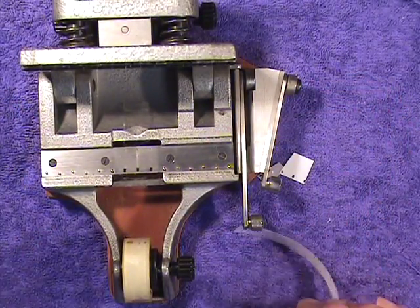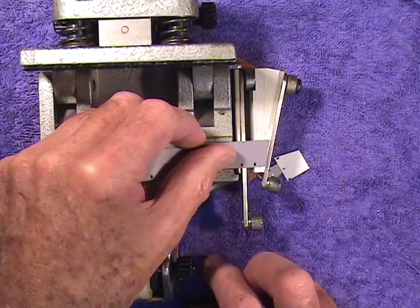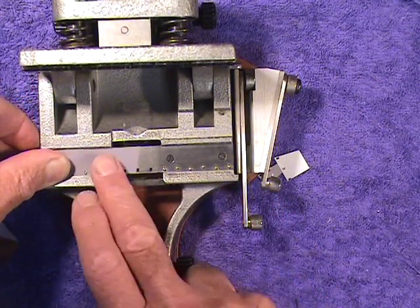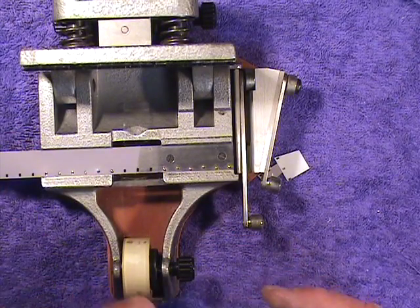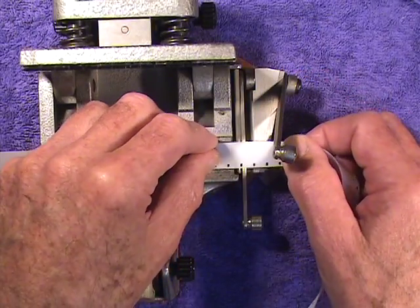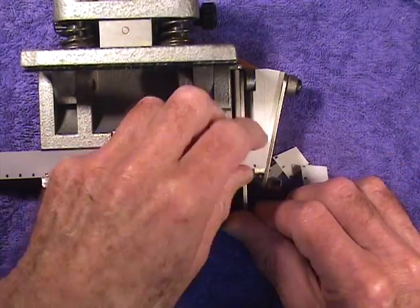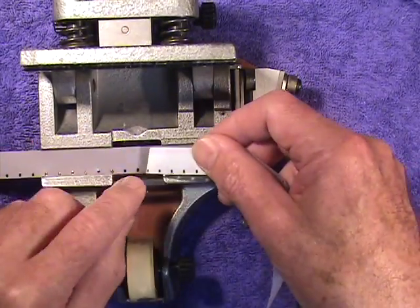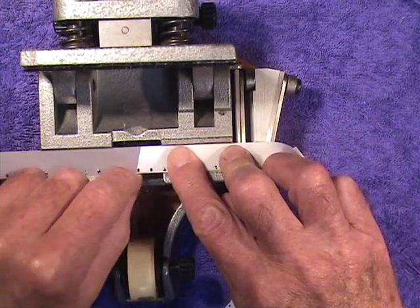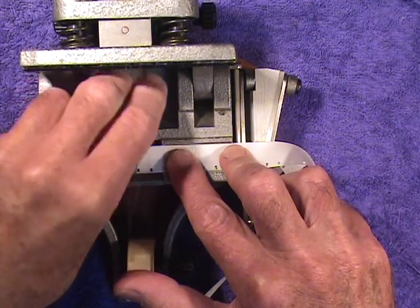Let's try once more. I'm going to attach a leader now to the head of a piece of magnetic film, and notice that it has already been cut on the diagonal, and I'm going to continue that practice, though it is not necessary to do it at the head of a roll of magnetic stock because there's no sound there. However, cutting it on a diagonal may reduce the wear and tear on the sound pickup, so I'm going to continue the practice of cutting on the diagonal.